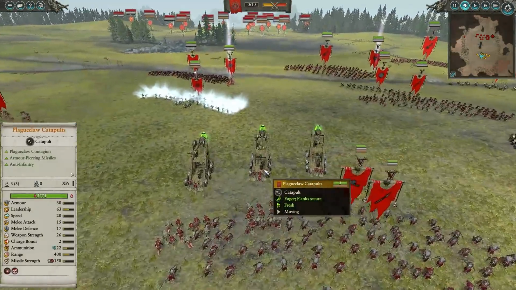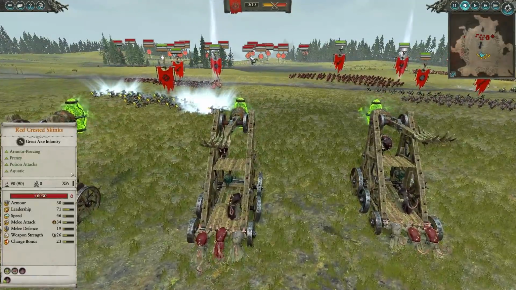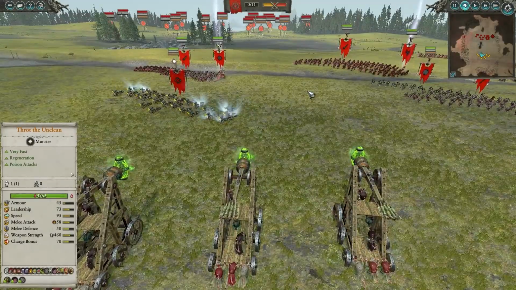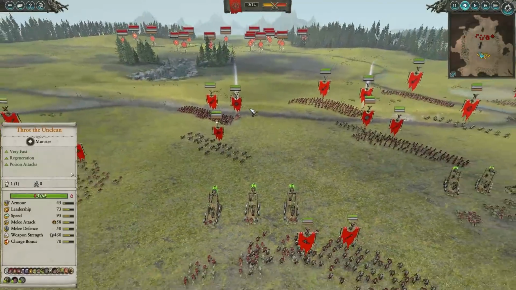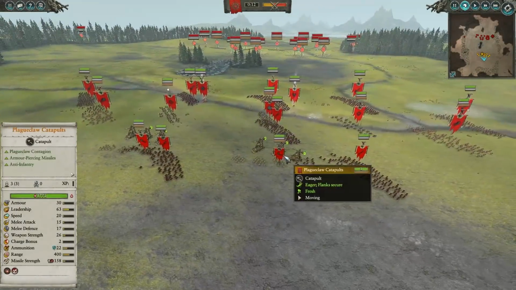Now, on a big map like this, I do think the Plagueclaw Catapults might be okay. They do have 400 range, obviously, so I can get a ton of bombardment ahead of time, whereas the mortars are going to take a little bit more. The lizards can get closer to you with the 250 range on the mortars, whereas these guys, of course, can hopefully nuke a couple infantry units before they get close. So we got two Plagueclaw Catapults.